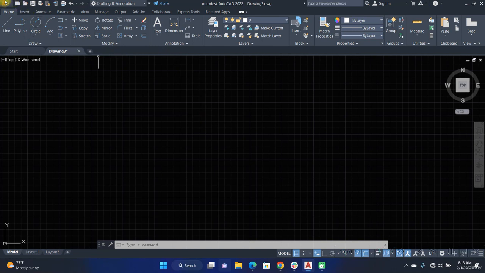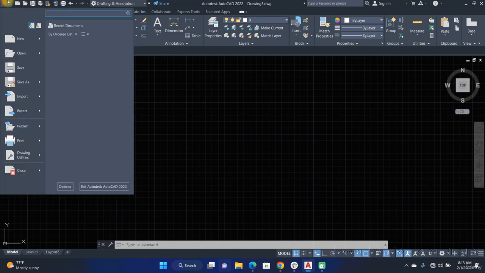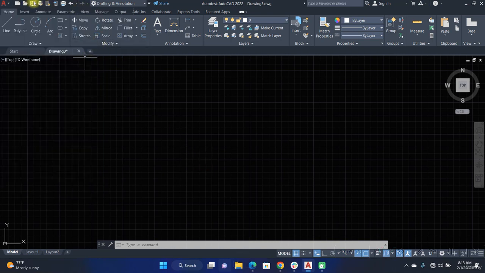Now we have the application menu. So this is my application menu, where most of the file management fixtures appear, and you can pick it to create a new file, open an existing file, save, and the likes. Then also I have what is called the quick access toolbar. So now our quick access toolbar are some of the application menu fixtures, right?